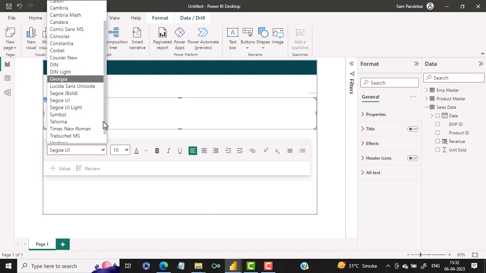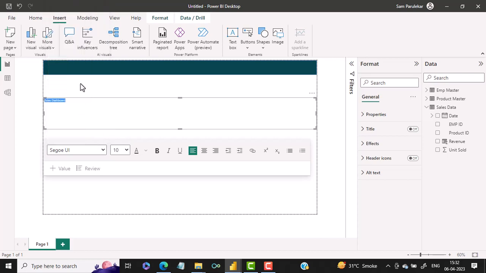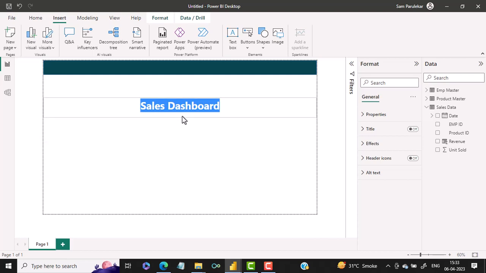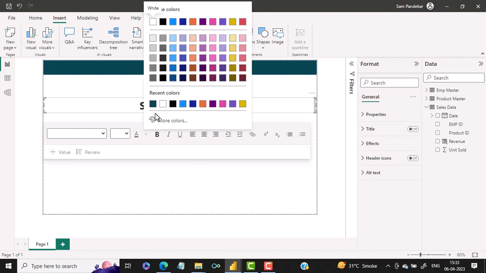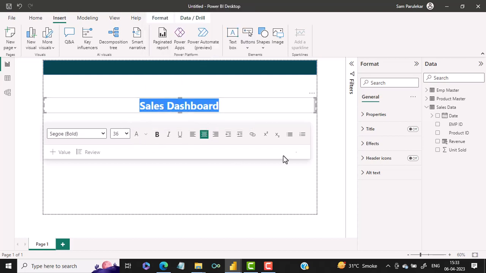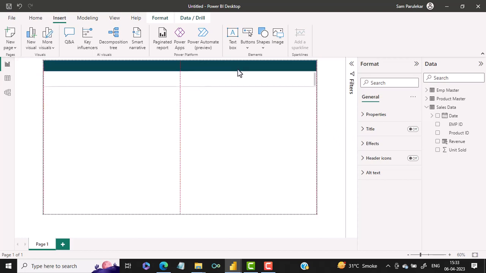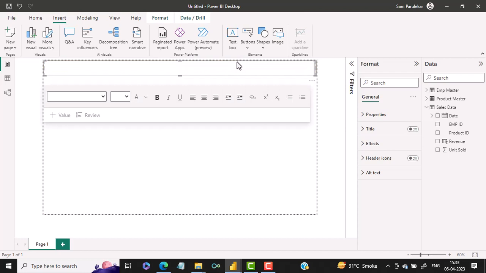I will select Segoe Bold, and select a font size of something like 36, and center align it. Now I want to change the color of this font to white. So again, I will click over here on the font color and make it white. After that, I will move this control to the top over here.